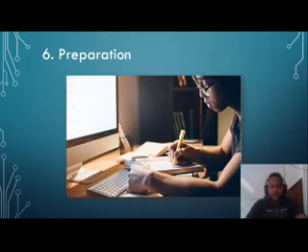The next point, number 6, is that preparation is very important. You have to let your students know what lessons will be covered and what they will be learning next week and in the coming month. If you keep a list of lessons, students understand what they are learning this month, so they are aware of the lessons and will actively engage in online classrooms.